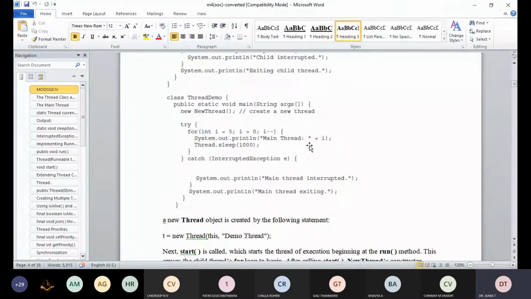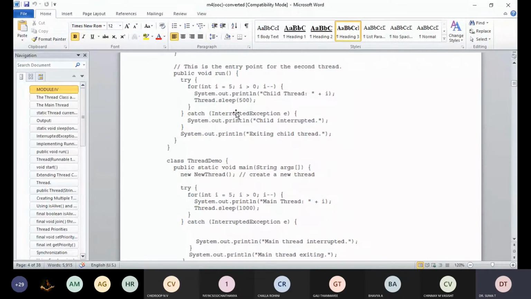As I told, when your Java program starts, the main thread starts executing, and we have paused for 1000 milliseconds. And in the catch, if any exception occurs for main thread interruption, then the "Main thread interrupted" message will be appearing, right? So inside the NewThread constructor, a new thread object is created by the following statement.